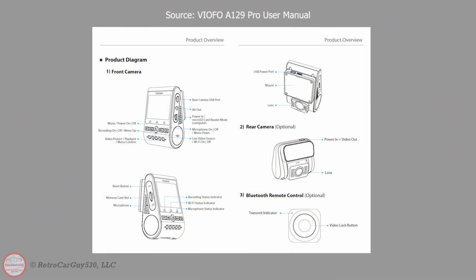Let's take a look at the product diagram from the VIOFO A129 Pro user manual. This will give you an idea where the various buttons and memory card slots and all the various features are accessed through the various components in the bundle.